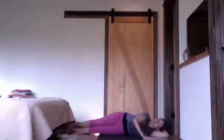Let's do a half bow on the right side. So roll to your left side. Rest your head. Bend your top knee. Just find your balance. And if possible, release your top hand and take your foot over hand grip, and just let the foot press into the hand gently to open the front body on that side. Just let your head be supported and comfortable.